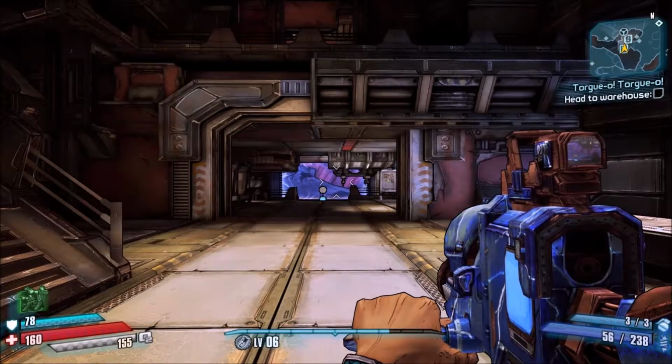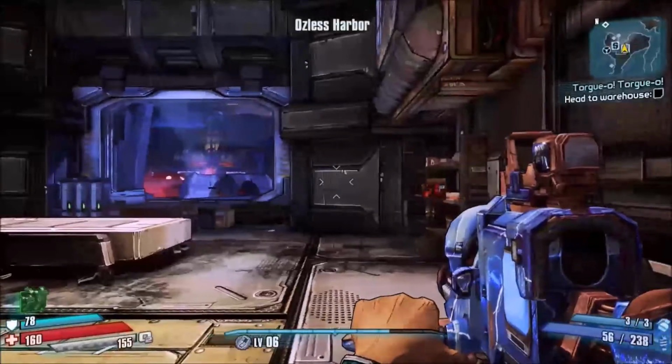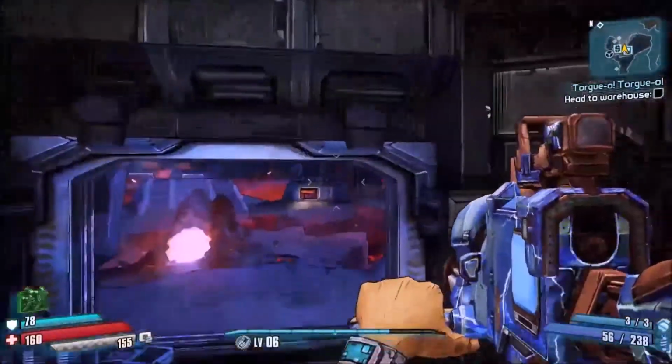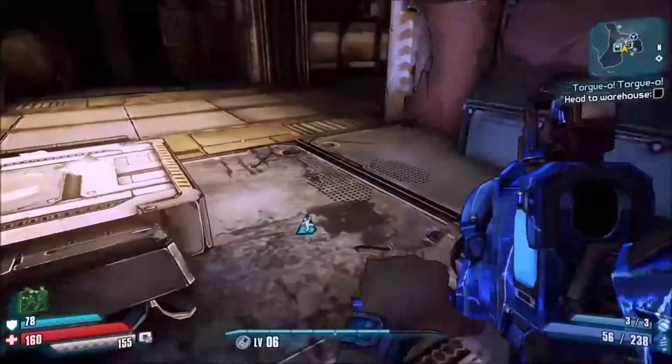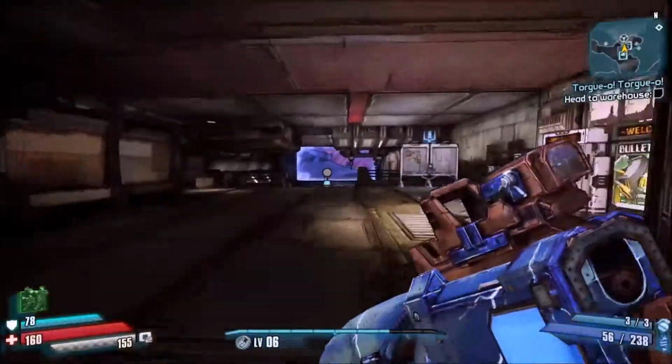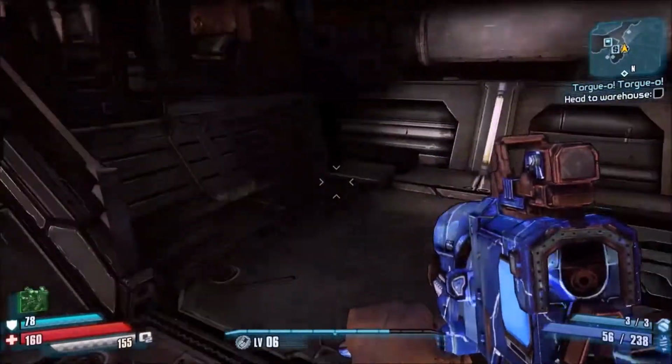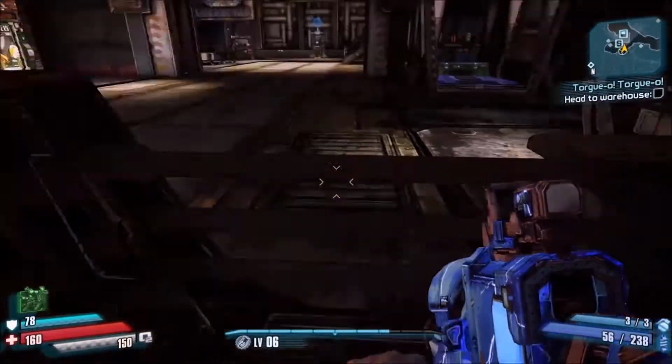Alright, it's me, Alice, and I'm back with another playthrough of Borderlands the Pre-Sequel, playing as the Doppelganger, the Jack clone guy. No, he's not a clone, he's a body double, the Jack double. Yeah, that's it. So, just gonna complete a couple of side quests.